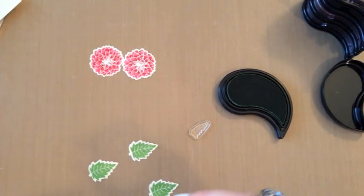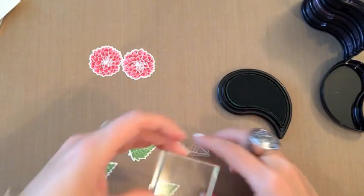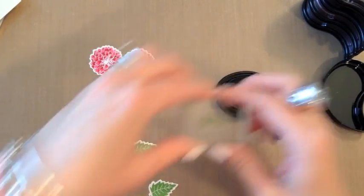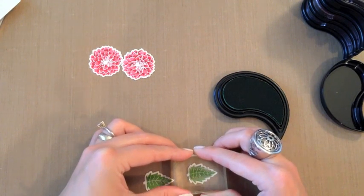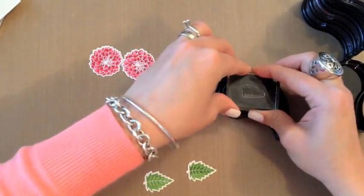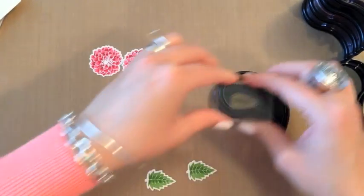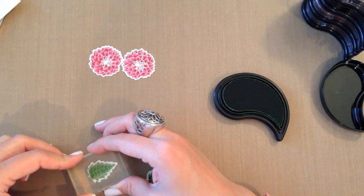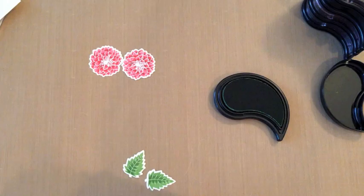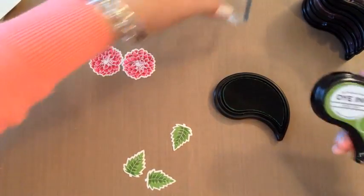That's the first layer. And then one more. That is it for stamping. So now we just need to assemble everything.